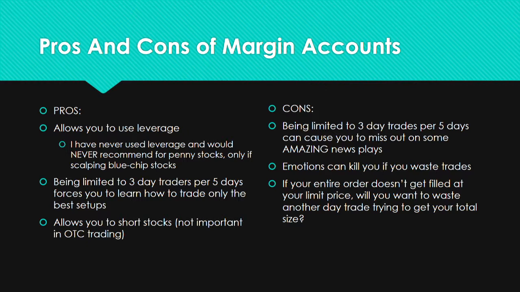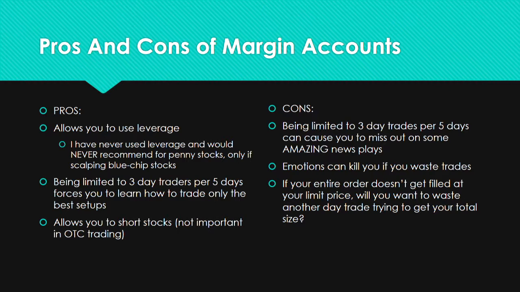And if you're not careful and you don't pay attention to how many day trades you have left, this can easily cause you to break the PDT restriction and effectively block your account from day trading for 90 days. And that's very, very detrimental to a trader, obviously. So you do not want to even be encountered with that situation.